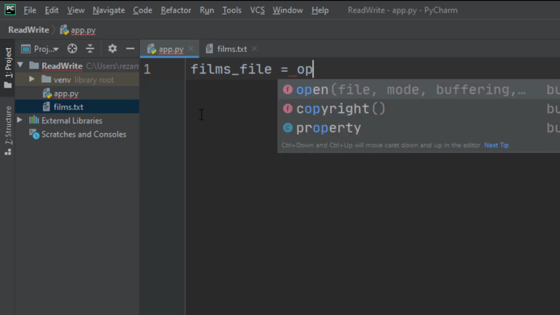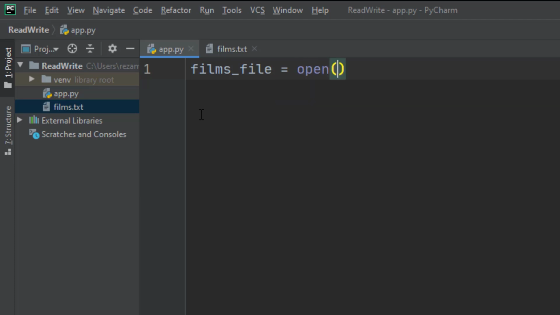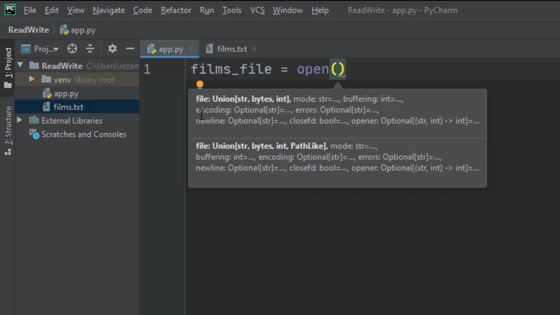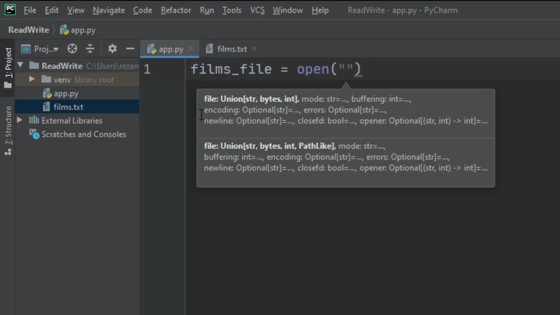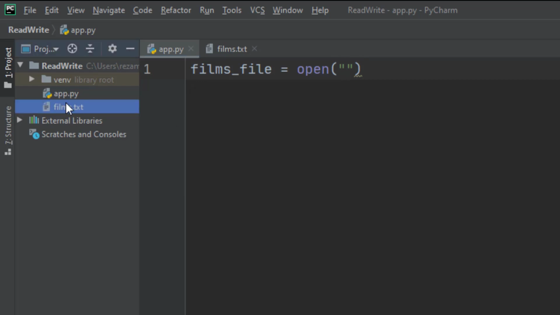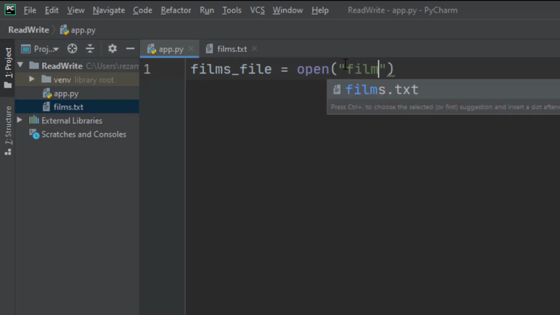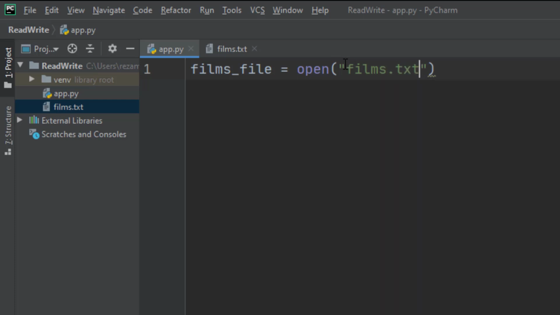We use the open keyword, and then inside the open keyword we have to determine the path towards the file. Because it is a relative path and we are here in this directory, we just need to give the name of the file, which is films.txt.